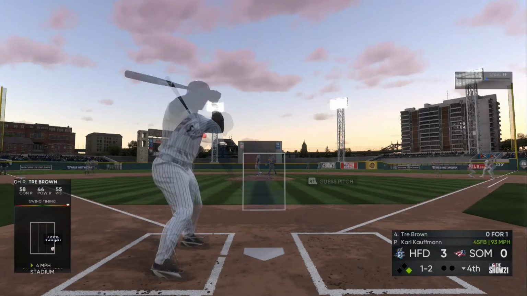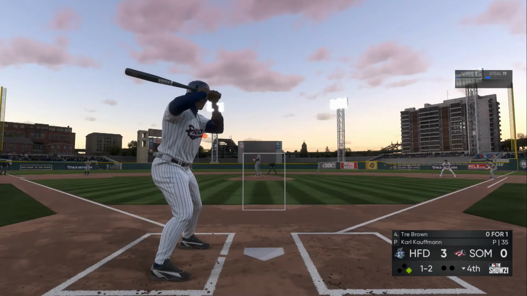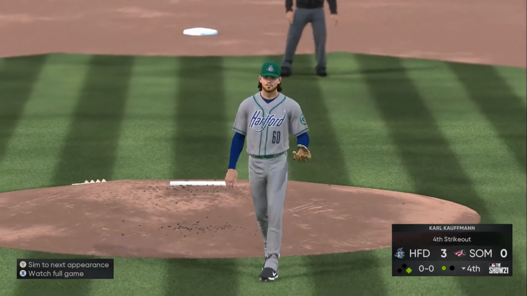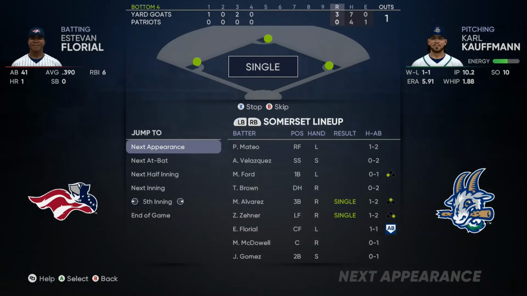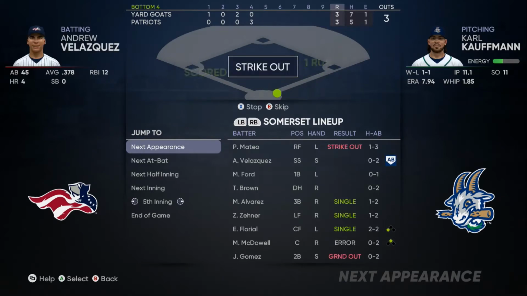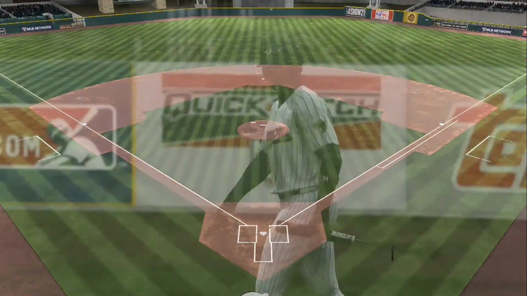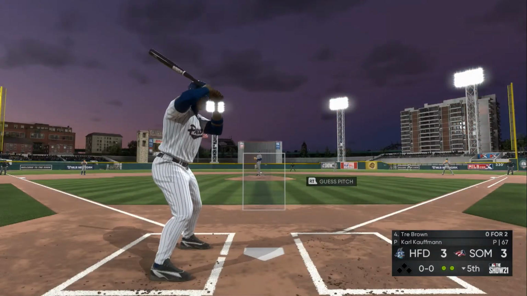One and two. Here you go. Swing and a miss there as the breaking ball takes care of him for the first out. Pretty textbook breaking ball. Next will be the designated hitter. Brown struck out in his last trip to the plate.